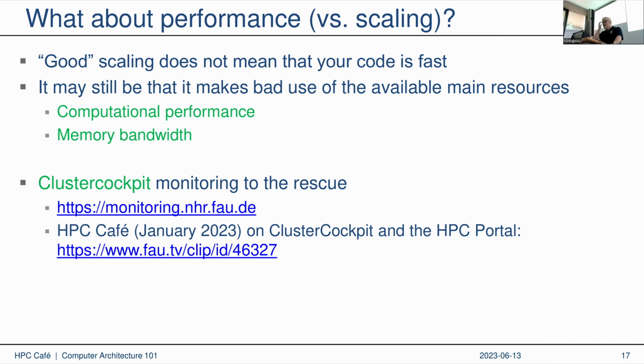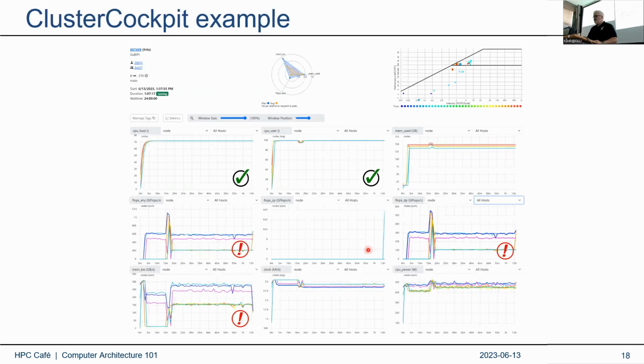If you have an HPC portal-based account, so if you have an account that doesn't have a password, you cannot go directly to monitoring. You have to use the HPC portal, okay? But you have a link there to the monitoring. It is accessible. It's just a different path. Here's one example that I pulled a couple of hours ago only. So here's a job that is anonymized.